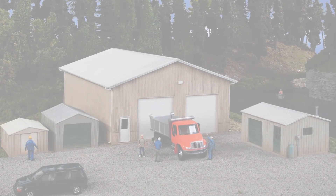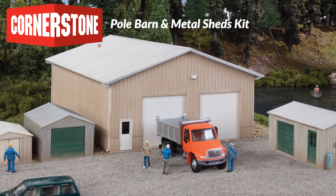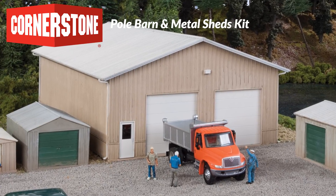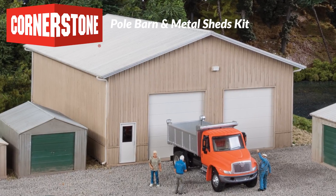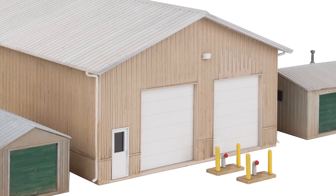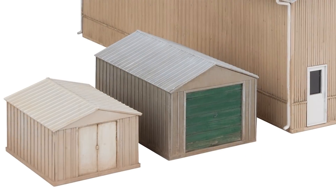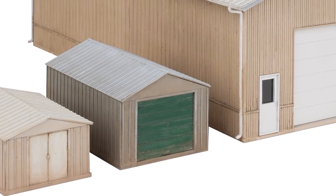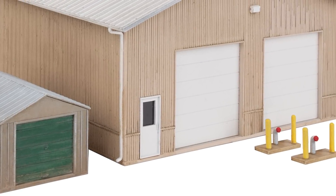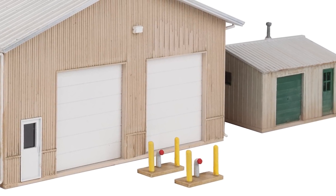Like the prototypes, our brand-new HO Pole Barn and Metal Sheds kit from Cornerstone is packed with possibilities. From the heart of big city rail yards and industrial parks to rural areas, structures like this are used as garages, storage buildings, small businesses, light industrial shops, and much more. The heart of this kit is the big pole building with a pair of 12-foot doors, and the kit also includes a large shed with office, a single car garage, and a small backyard shed. Lots of extras are included like a separate electric meter, propane tank, non-working lights, and more. This will be a hot seller, so order yours today for the April 2021 delivery.